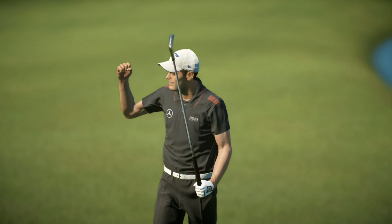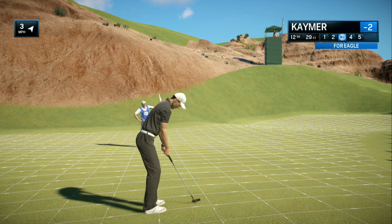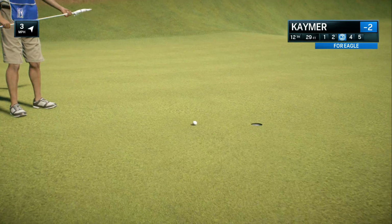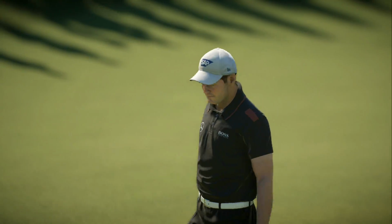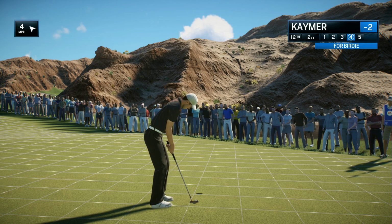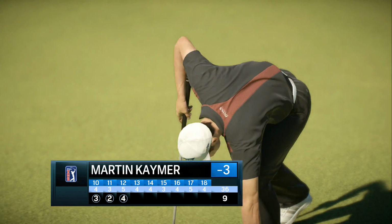And the approach shot is safely aboard, but he still is faced with a difficult task. This is a bending putt of some 30 feet. You couldn't ask for much more than that, except to make it. Starting to get a little bit of a roll and looking at another one. Really playing well. Let's see if he can add another birdie. And with that, he'll go to 3 under.